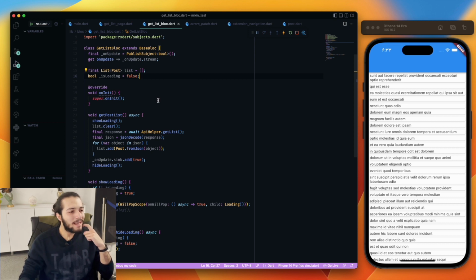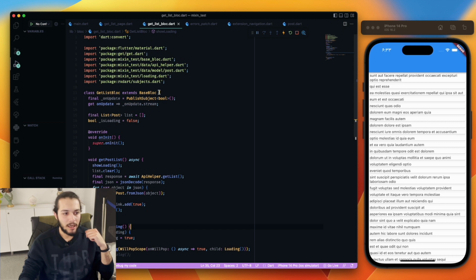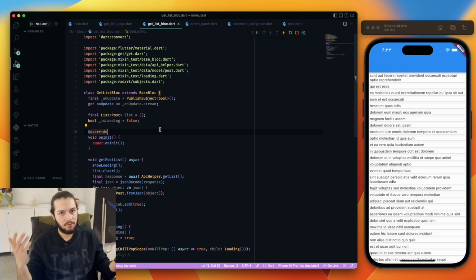For example, I can put is loading, show loading, and hide loading in a base block, and we can prevent duplicate code. But can you imagine if I want to show dialog or hide dialog, I want to use them in another page or another class that doesn't extend base block.